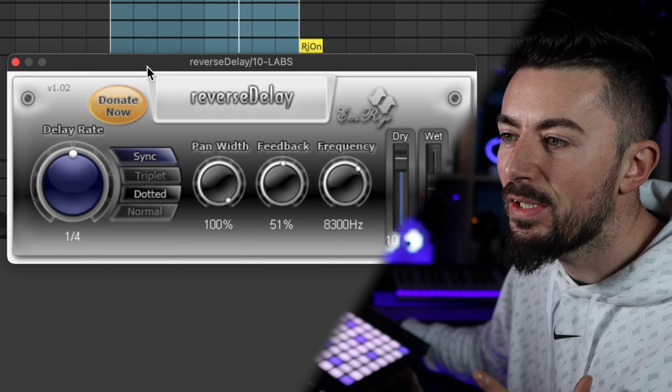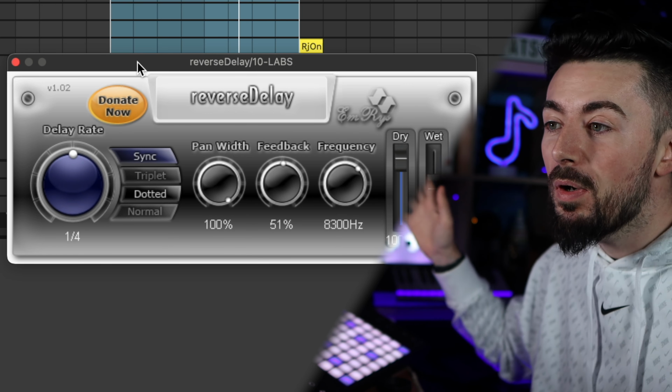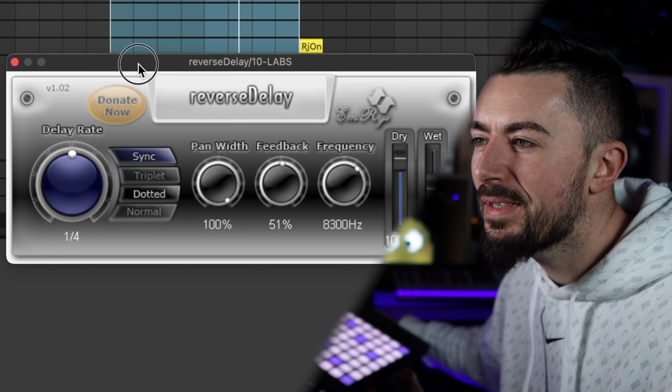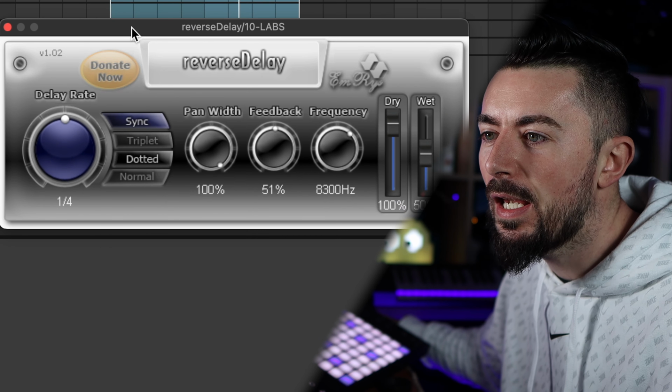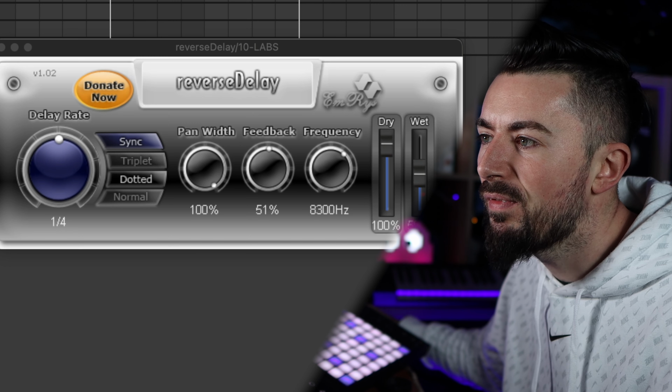So next up is this reverse delay, and the interface doesn't look too great in my humble opinion. What do I know about designing VSTs? But the sound is crazy. It's a reverse delay, it does exactly what it says. This is what it sounds like with that muted pluck that we were just messing around with in Labs.